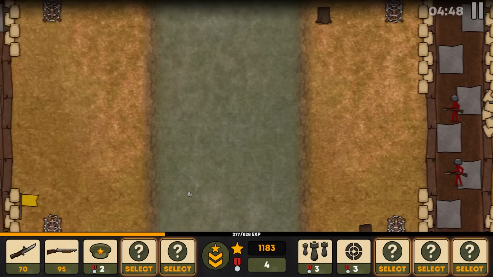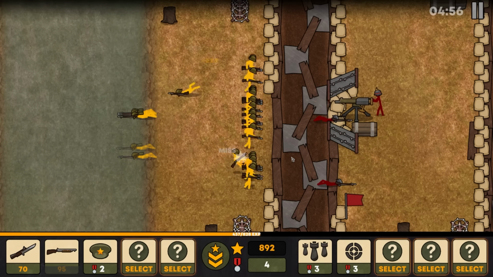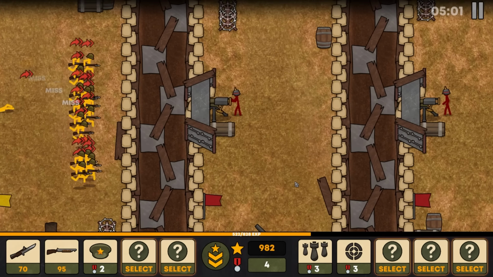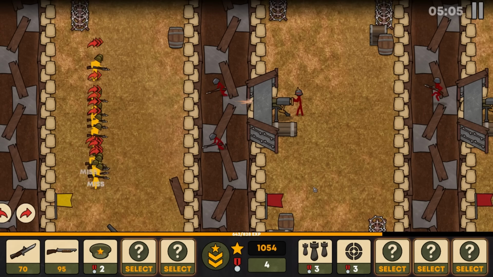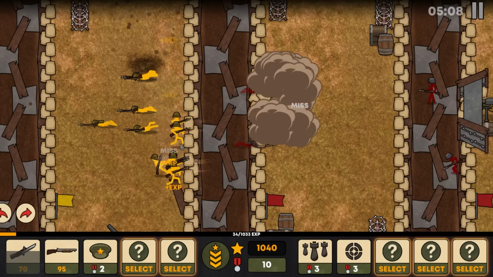Oh, the enemy just built a machine gun. I'm gonna attack it. We took a decent amount of casualties there, but the objective was achieved, which was to kick them out of that trench. And we're just gonna keep pushing them back until we lose this force, which is gonna be pretty much now.